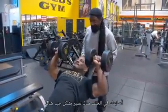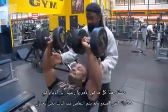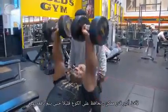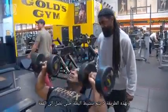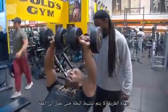There you go. Good. Right there. Good. That's it. Bring it to the front. We're trying to work chest, not delts. So we're trying to take as much as we can. We keep the elbow slightly forward, pushing across the back. So that way the delt doesn't activate until you get to the very top. Two more. One.